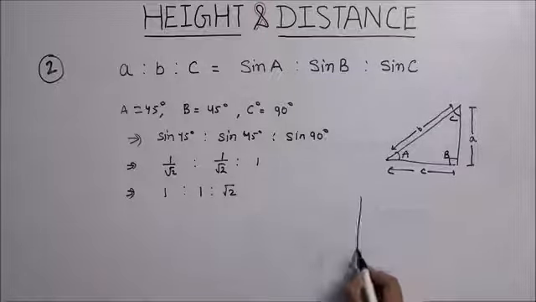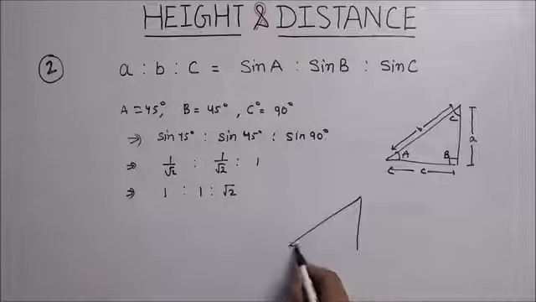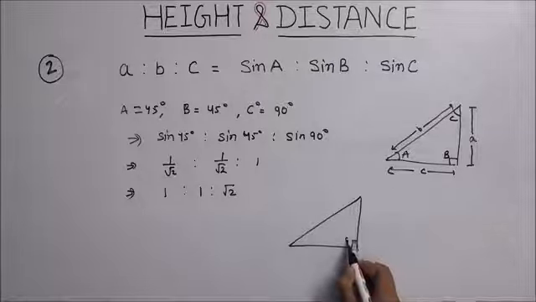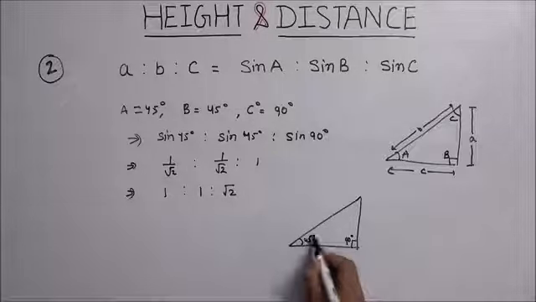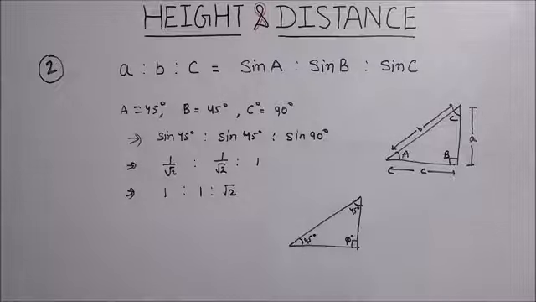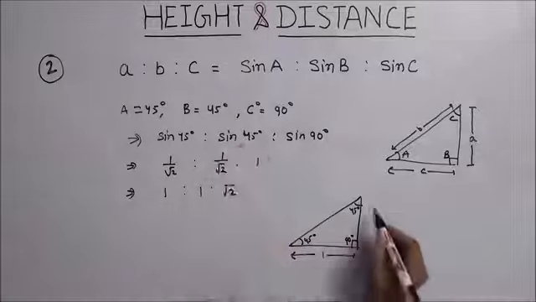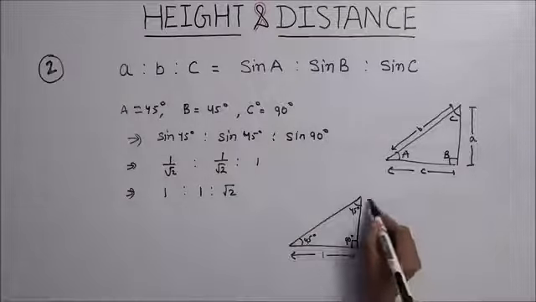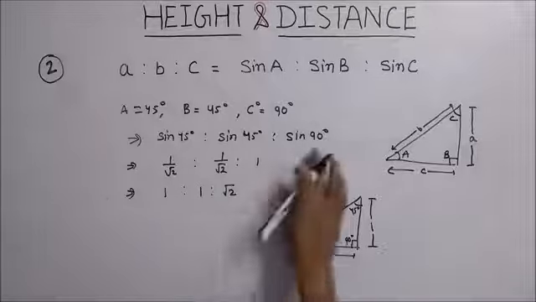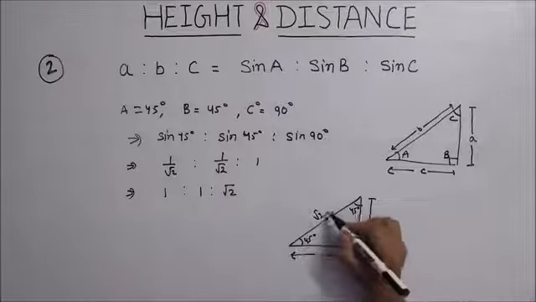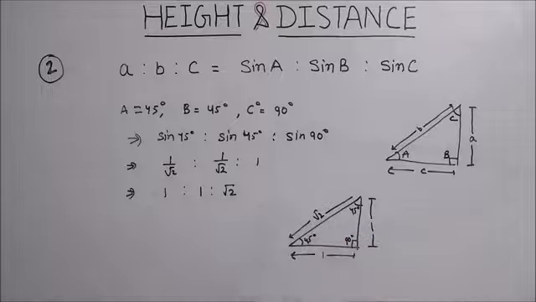Now if we see this in the diagram, this is 90, this is 45, and this is 45. If we talk about the angle 45, the opposite side is in ratio 1. Similarly for the other 45, the opposite side is in ratio 1. And if we talk about the angle 90, it is root 2. When we solve questions, we will again see how to utilize these values and the previous values.